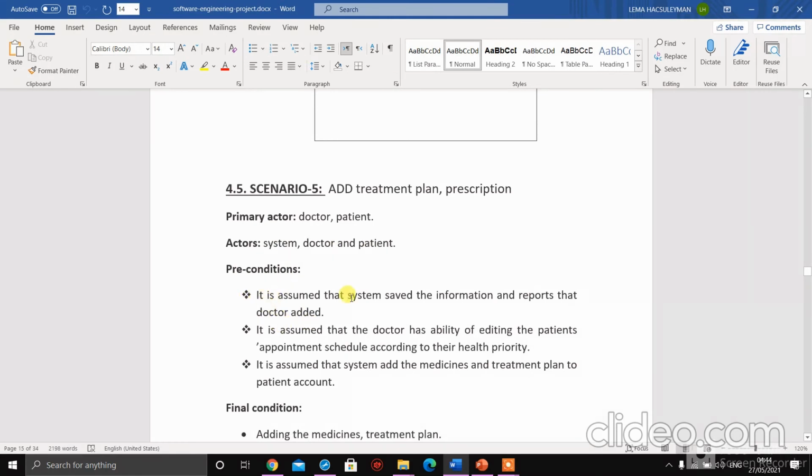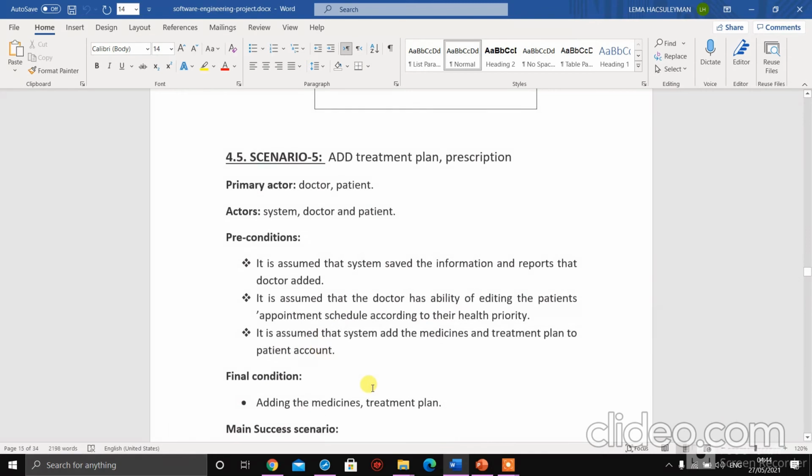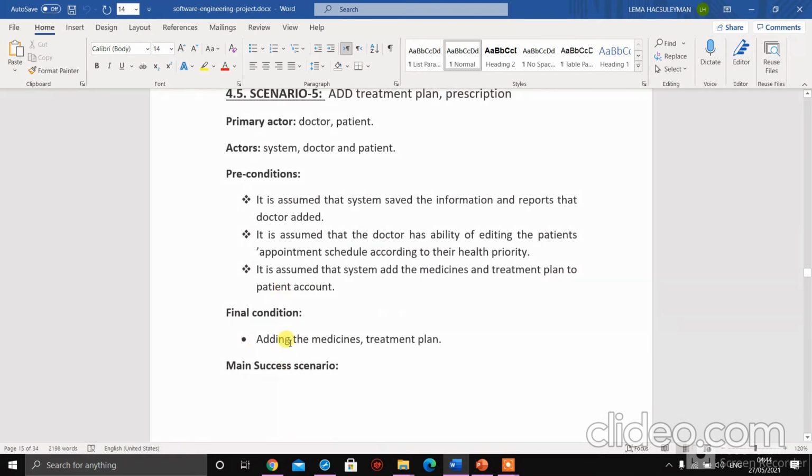It assumes that the system saves the information and reports the doctor added above. And the doctor has the ability of updating the patient appointment schedule according to their health priority. And the final condition in this scenario is adding the medicines and treatment plans.